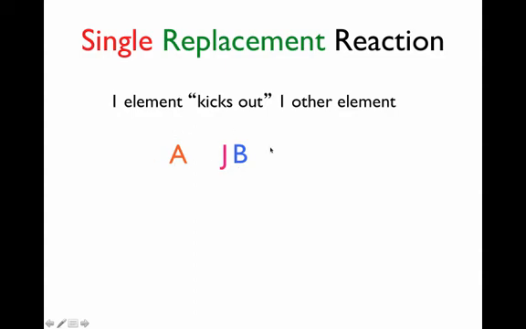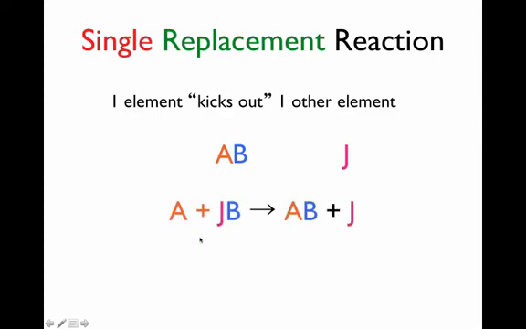My pop culture reference for this, for my on-ground students, and I might as well describe it to you here as well, is that in this case the A stands for Angelina Jolie, and this is Jennifer Aniston and Brad Pitt, and then basically Angelina comes along, kicks out Jennifer, and ends up with Brad. That is a single replacement reaction. I probably need to update my pop culture references since this probably happened about 15 years ago, but I don't know who is kicking out whom these days, so I'll leave it at that.